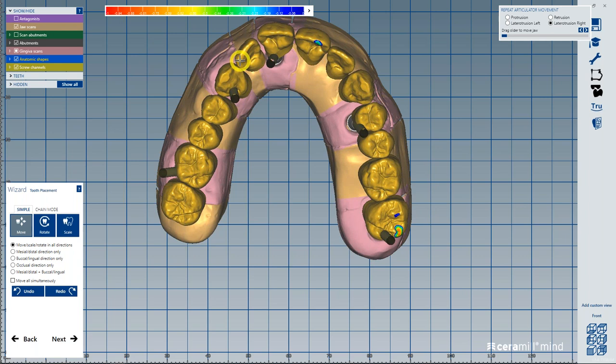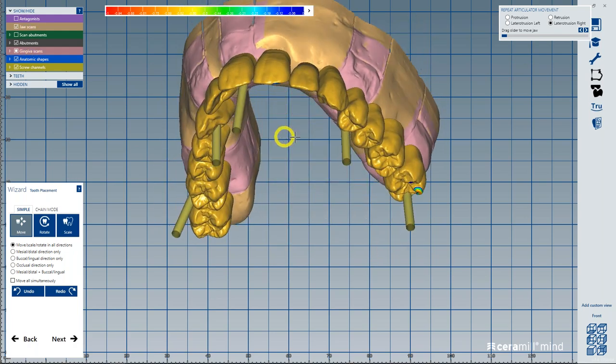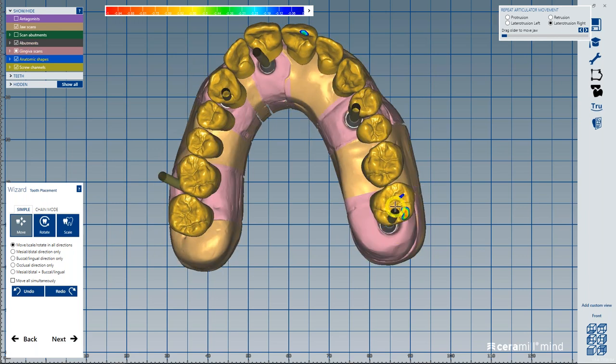Move this a little bit out. Okay. Like I said, we can be here all day designing this. I just want to get it close and get you guys the tools, show you the tools. So mainly here is chain mode, simple mode, getting where you need to be. If I wanted to bring that over a little bit.